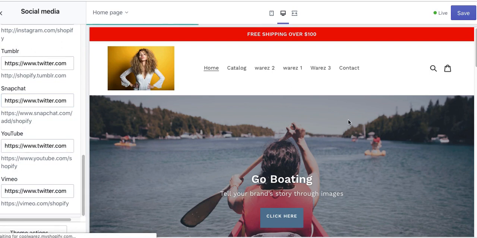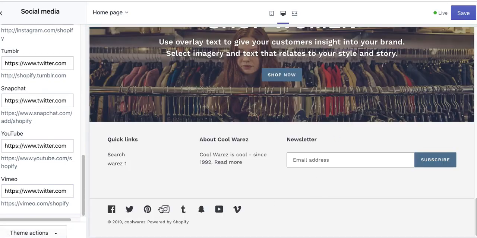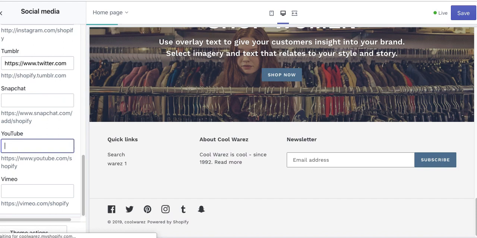All right. So at the moment, I don't have them show. Oh, there we go. There they are. So here they show up all at the bottom, right? So say for instance I don't have Vimeo, I just leave it blank. Hit tab, and then it'll disappear. Okay, I don't have Snapchat. Hit tab, disappear, load, takes it off.